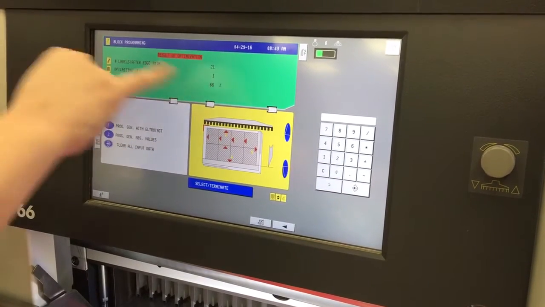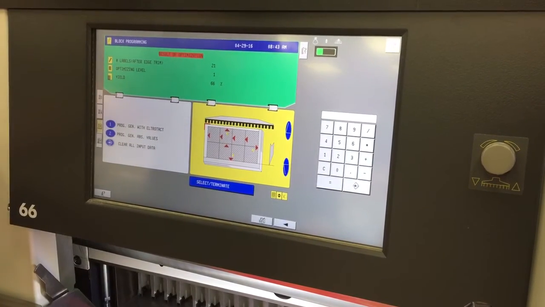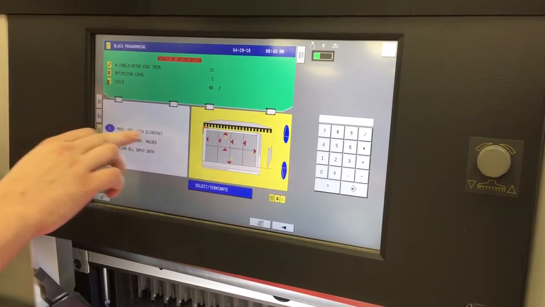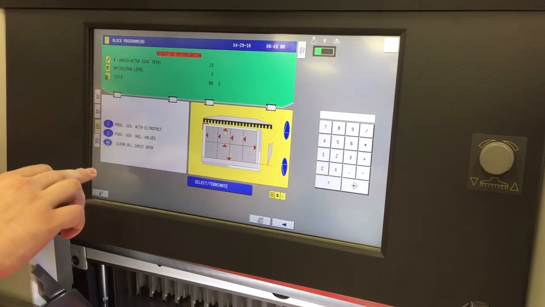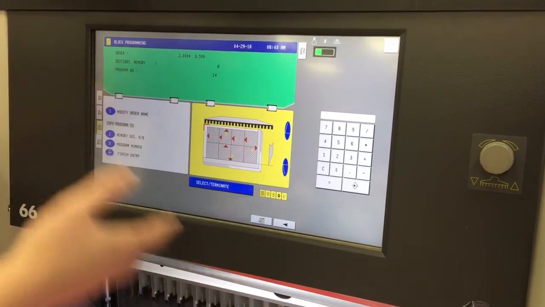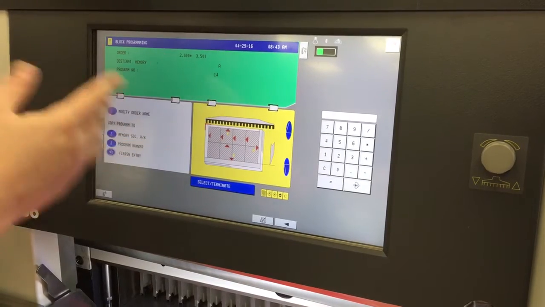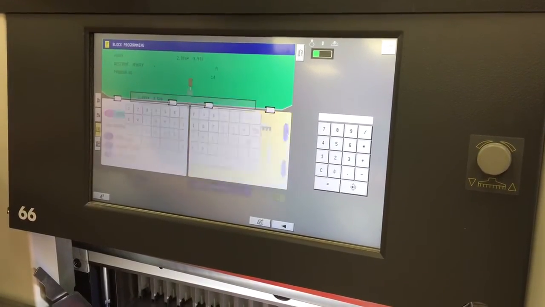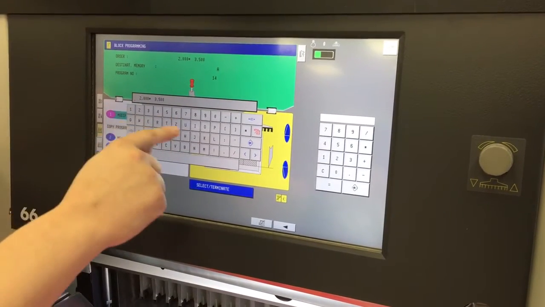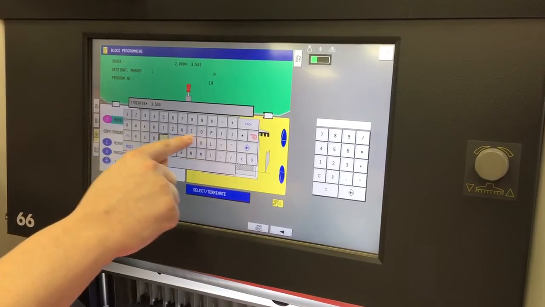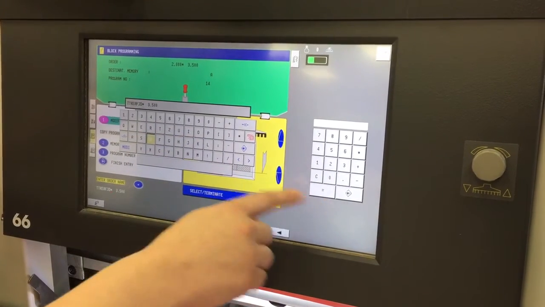So this is where we're getting to the last point. We're about to send it into the actual production. Now we can go into program number 1, where we can input the order name. If you want to call it 24 Hour Business Cards or whatever you want to do, we can select that by 1. It'll give us a keypad, and this is where we can enter whatever we'd like for our name. We can hit send.